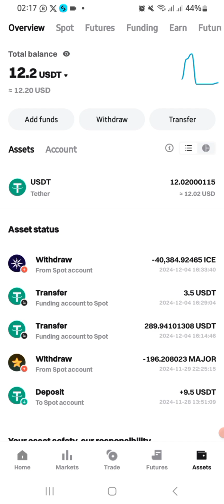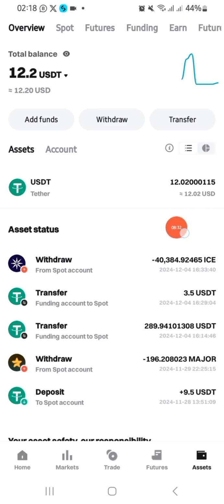So for you to trade from USDT to EGLD, you have to remember that your USDT must be in spot and not funding. So the thing is, once you buy USDT, the USDT is going to be transferred to funding. So after it has been transferred, for you to be able to trade it, you have to make a transfer from funding to spot.